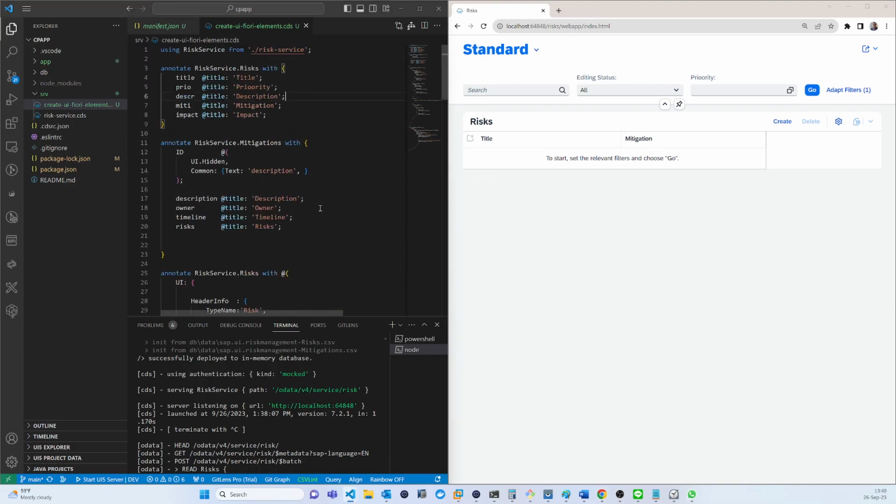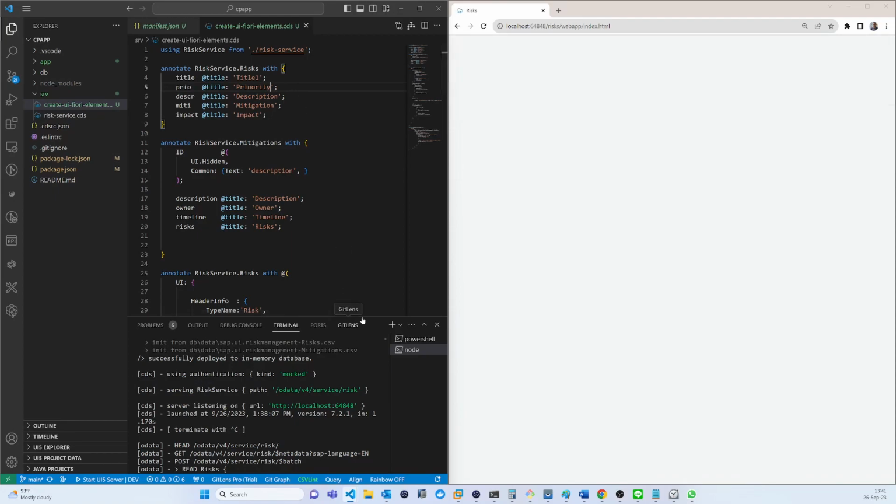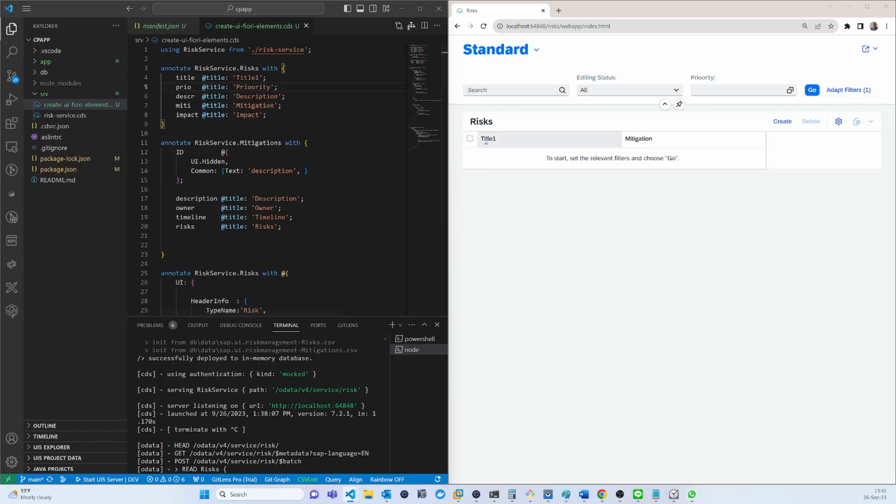If I click, this is the title, and it is coming from this. If I change the title to title 1, you can see it's title 1. So basically what you give there will appear here.